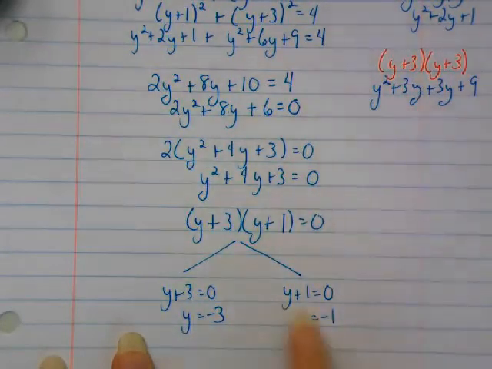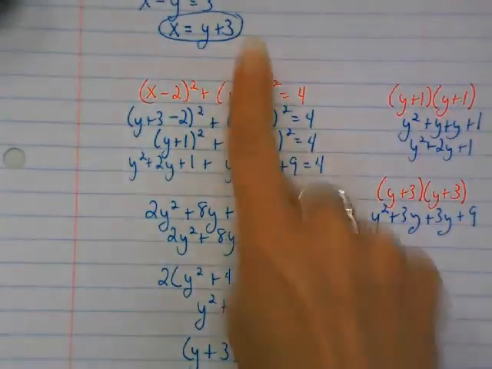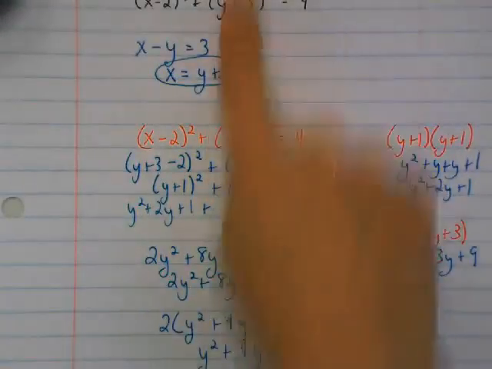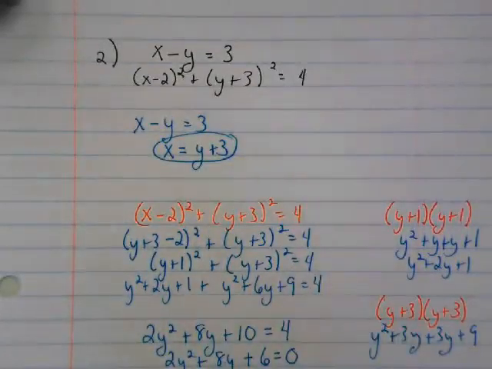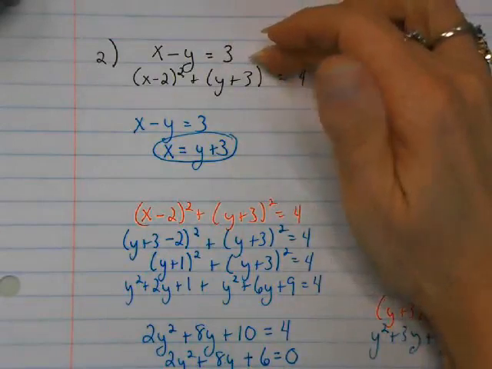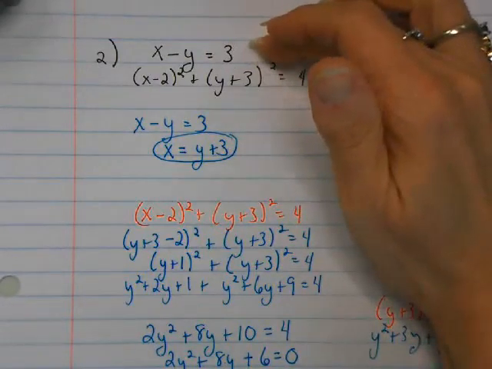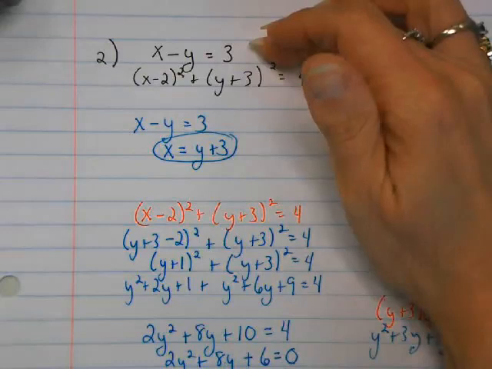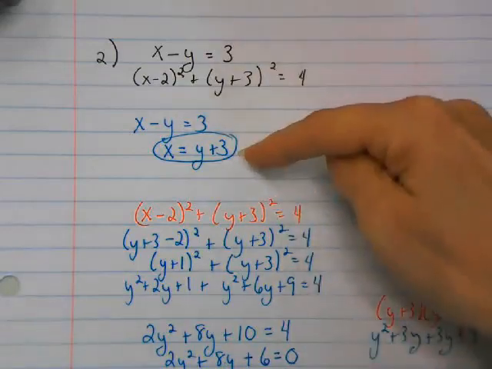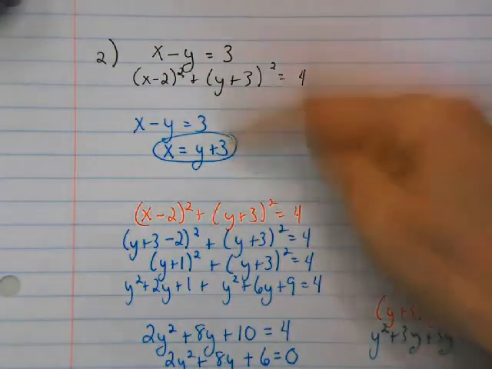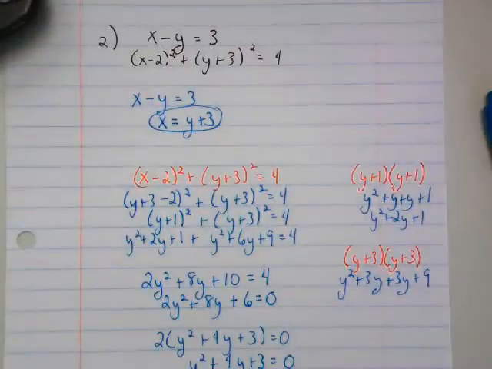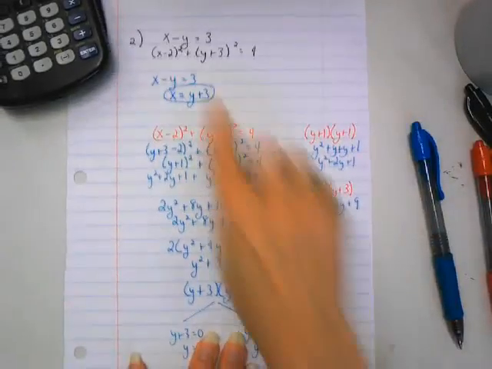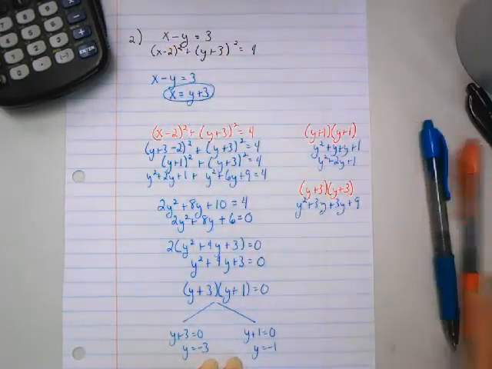Now I have to go all the way back to any of the equations and plug in these values. Ideally, you would go back to the original equation, because since we haven't manipulated it, that would be the purest equation we have. This obviously is easier, so I'm going to let you make that choice. The only dilemma with this is if you made a mistake, then you're not going to catch yourself. So I'm going to this time go all the way back to the beginning.